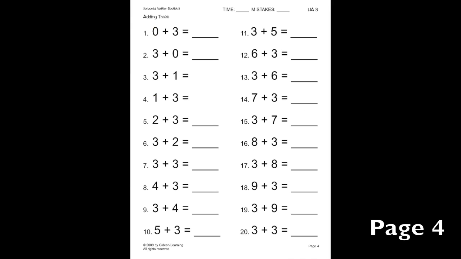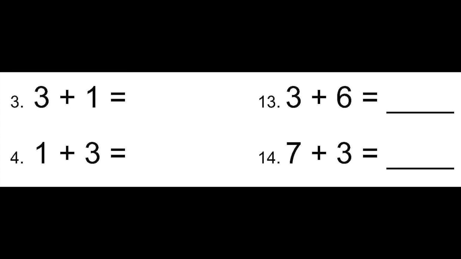Now let's look at this other drill page. Here we have 3 plus 1 and 1 plus 3. 3 plus 1, what is 1 number after 3? It's 4. So then we have 1 plus 3. What is 3 numbers after 1? It's also 4. See how the same numbers make the same answers. If you change the order of the numbers you are adding, the sum, or the answer, stays the same.